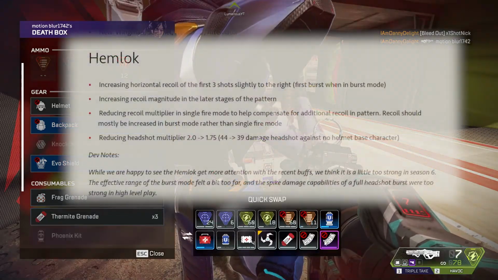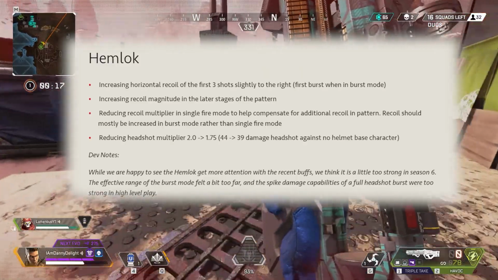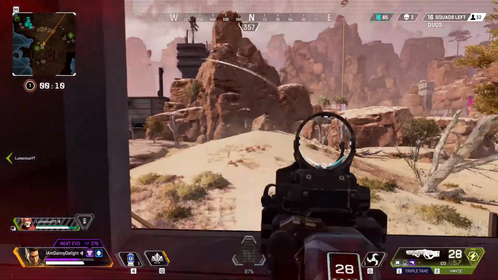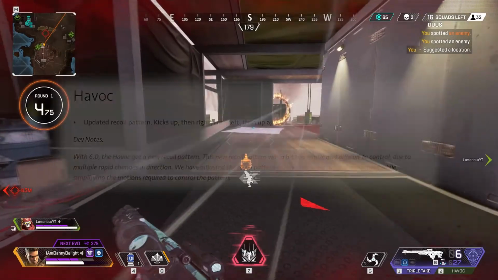The Hemlock is getting a recoil increase in burst mode, and the multiplier for the headshots is changing from 2 to 1.75. So if you're going up against a legend who doesn't have a helmet yet, you'll be hitting them in the head for 39 instead of 44. Havoc got an updated recoil pattern, making it easier to control, which I do not understand. I feel like the Havoc was actually in a pretty good place in Season 6.